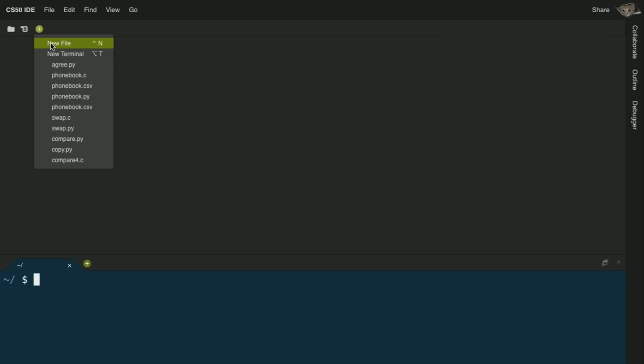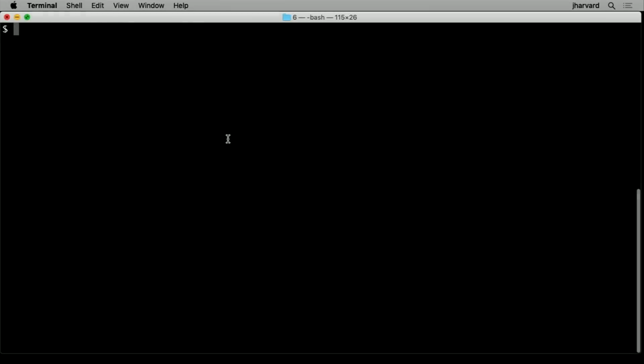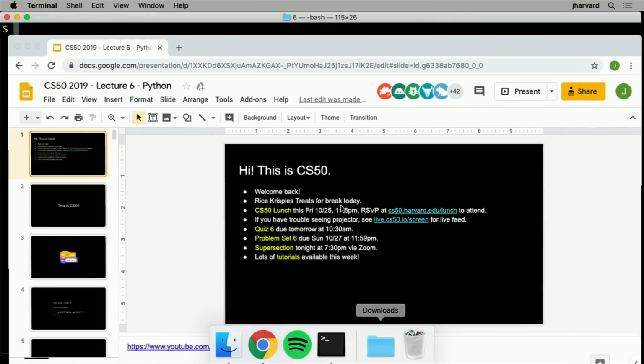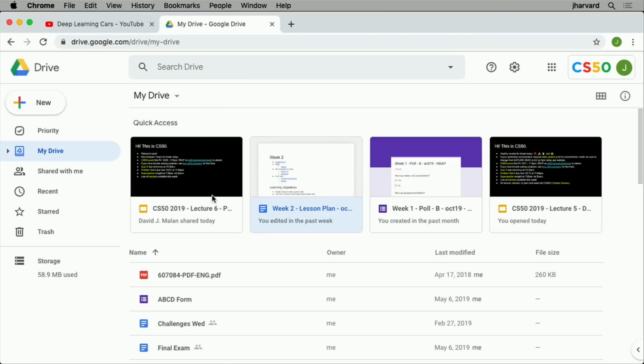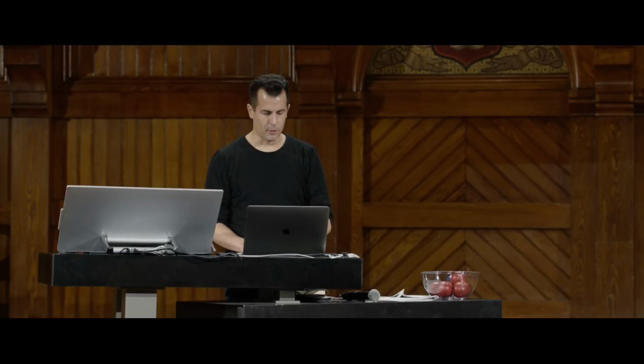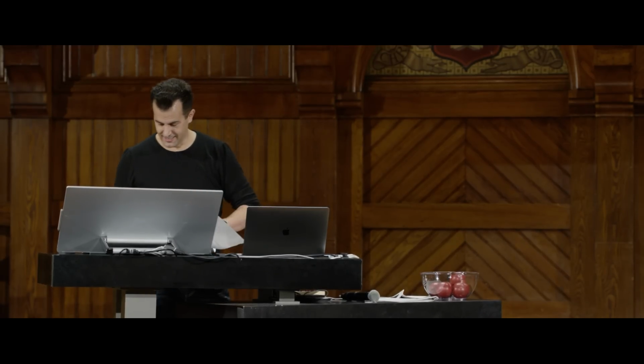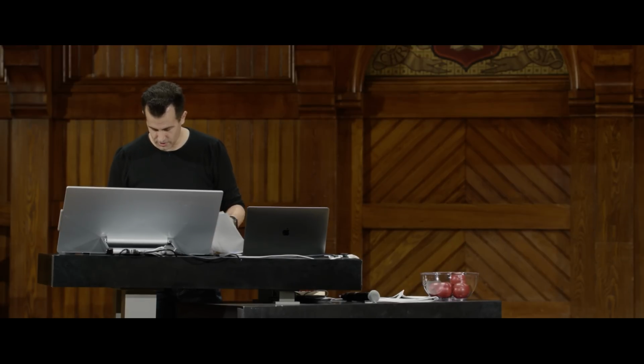All right, so now let's do something more fun. Suppose that I want to have a program here that's maybe going to count the number of people in, let's see, let me grab this file. Okay. Let me go into, where is it? Not there. Okay, give me one second. Nope, that's not it. That's okay. Okay, let's go ahead and do this real quick. Drive.google.com. Nope, let me do a different example instead.